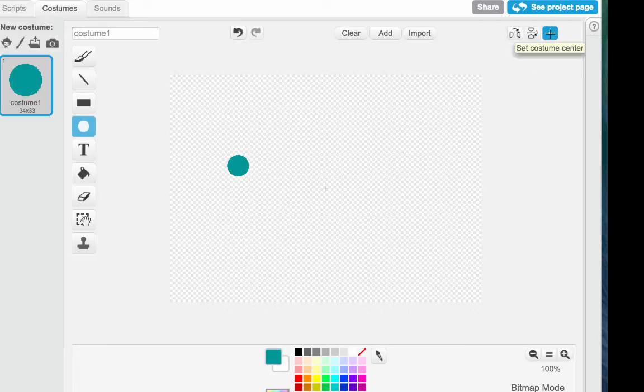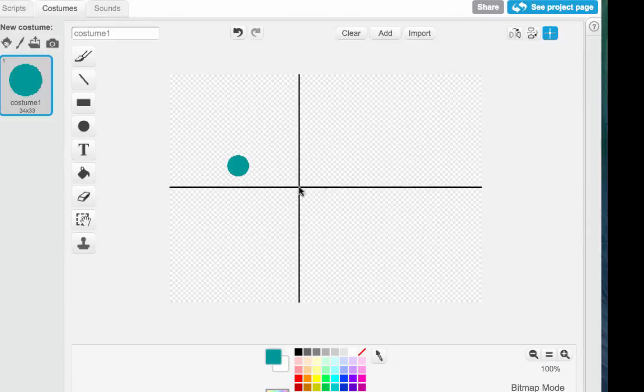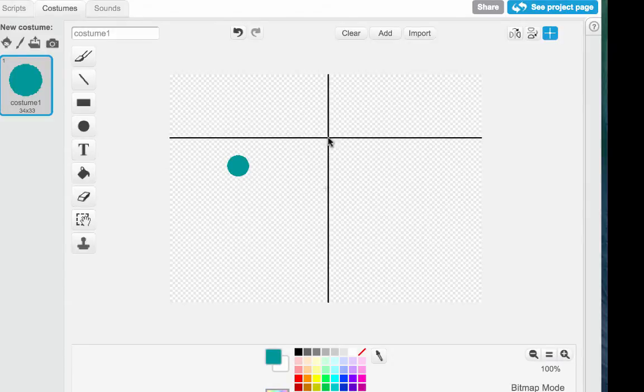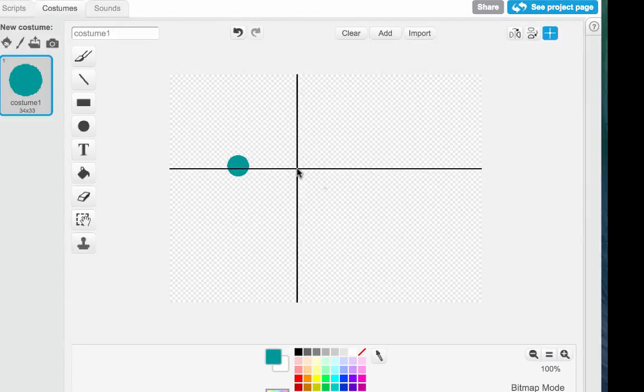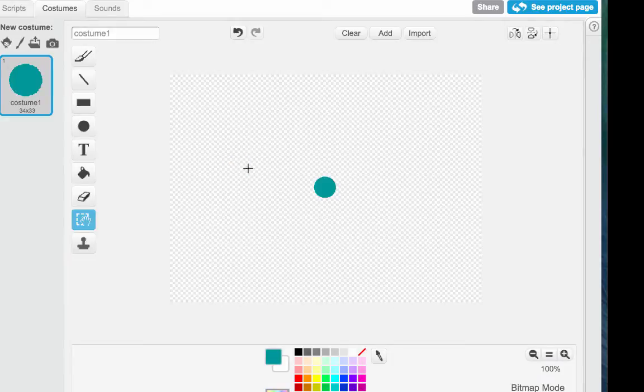So I'm going to take that, and it just opens it up. And play around with this, because you could slide it all over here, but the object is to get the intersection of these, where these two meet. It doesn't have to be exact in this case, but get it right to the center of that ball, okay? And that's going to set the center point of it. And trust me, this will affect certain games if you're going to build them out, because it won't really show the true center of the thing. But I just wanted to show you this, guys, because it is something that you really should pay attention to. Where is the center of your sprite?